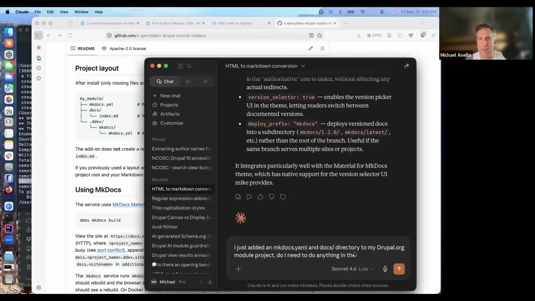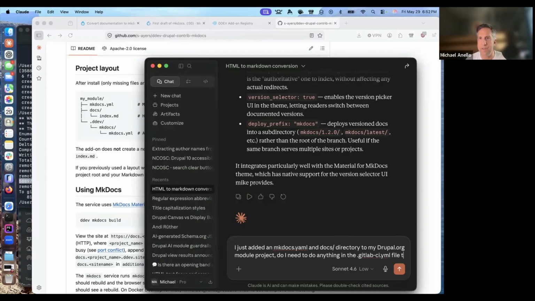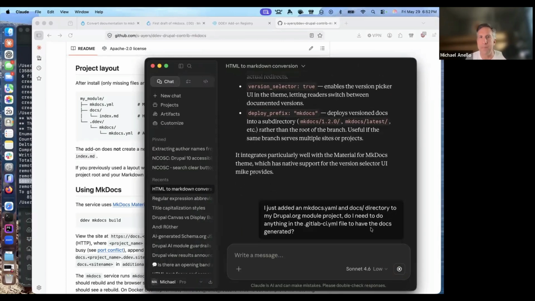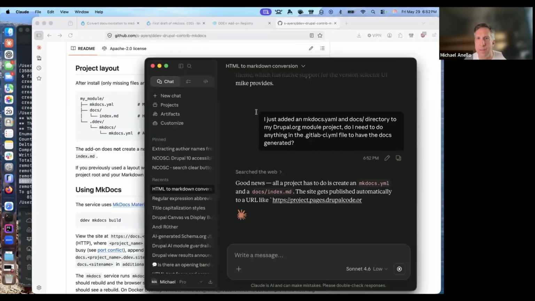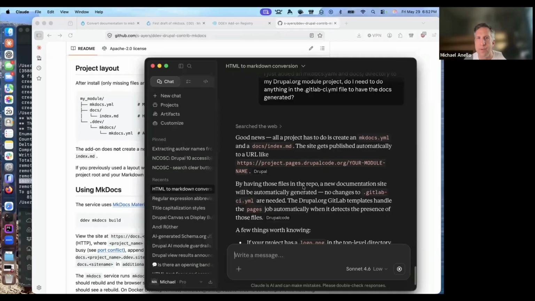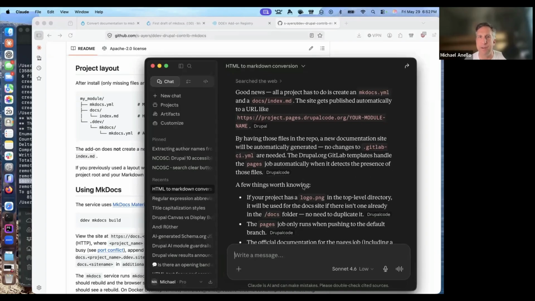GitLab CI.yaml file to have the docs generated. Dude, it's automatic. Get out.